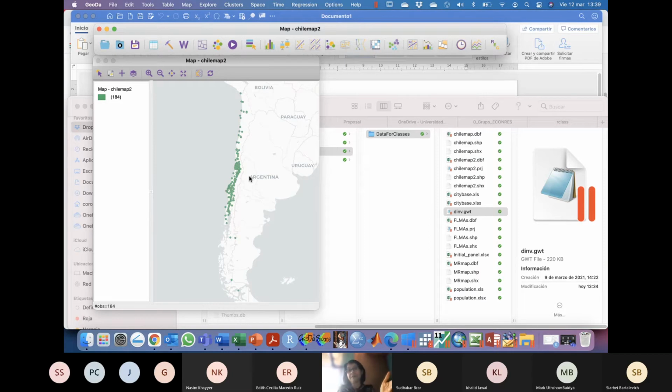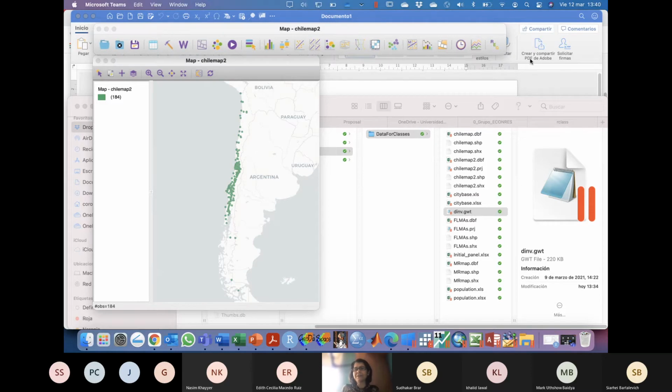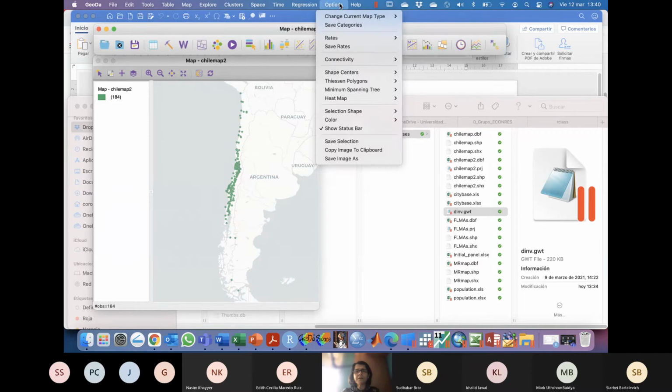If they were hypermarkets, you could build an approximation to the trade areas using only the Thiessen polygons, because if you suppose that the surface is more or less the same for each of them, only distances are going to determine the trade areas. It's a very simple way to do that, but I recommend it to my students in geomarketing just to have a first idea. Of course, it is not very correct, and you should use other algorithms, even estimation methods, etc. Well, let's go. The Thiessen polygons should be here.